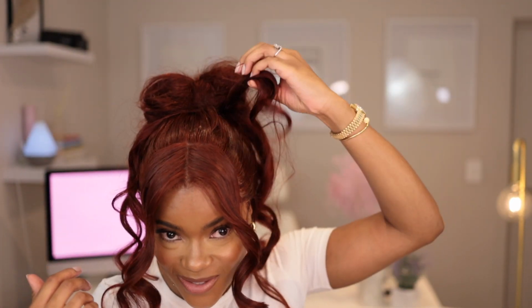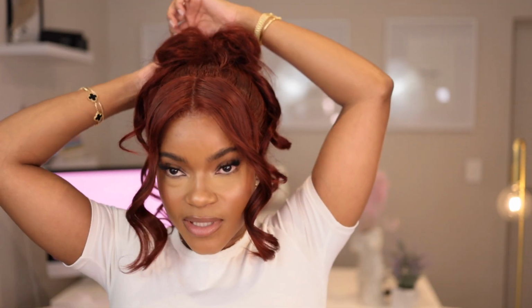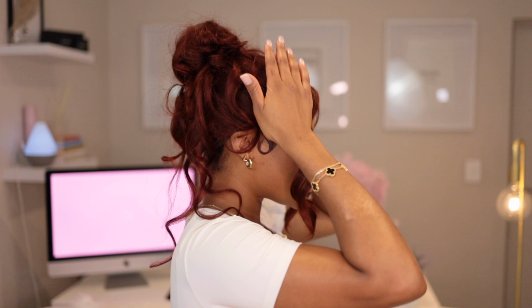This is what we are looking like. Whew! This was a bit of a challenge, getting it done, but this is what we are looking like. Very cute, girly, 90s inspired type of updo. And then I obviously went ahead, oops, I need to pin that as well. I am so scared to see what's going on at the back, so I'm not even going to show you guys, just in case it's a hot mess. But this is cute. Oh my gosh, I love it.